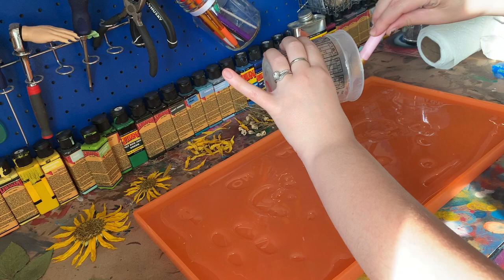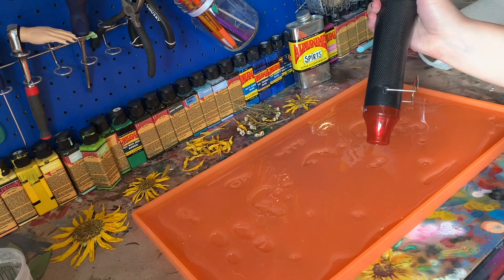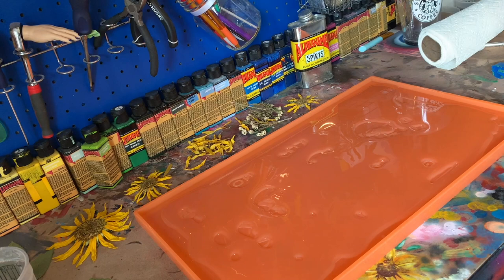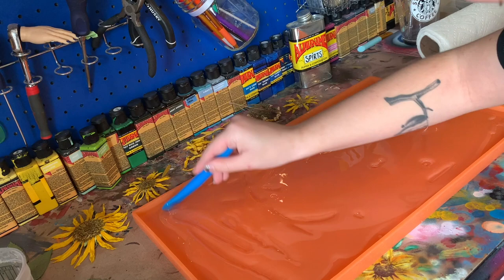Okay, I'll come back to that later. Just going to use my heat gun. This is a new guy. And just move around the resin a bit. Pop some bubbles. Perfect. Not a lot. Of course, this is a bit less than 10. Using another silicone guy. Gonna move everything around.